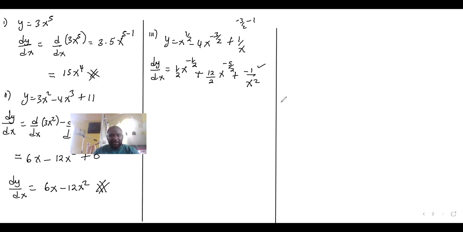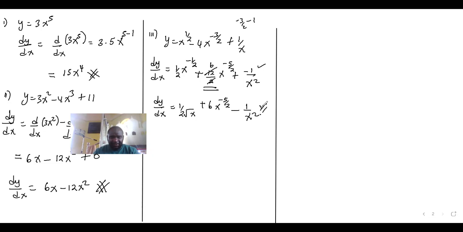It is ideally the same as what I was trying to explain. But I hope everyone is okay with this part of the 12. How it became a positive and how it became a 12. So these two can be divided by 12 to confirm a 6. Then our dy dx will confirm our half root of x, the x has gone down, plus 6 of x power negativity of 5 all over 2, minus 1 out of x squared. Can I test your algebra?